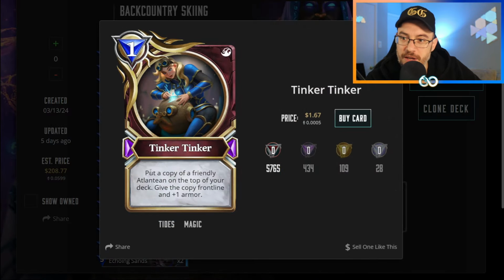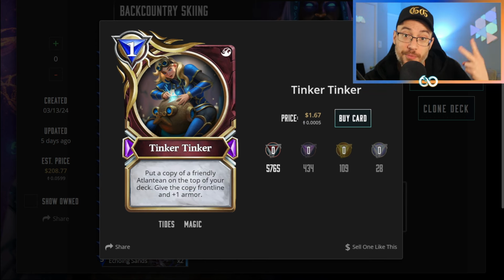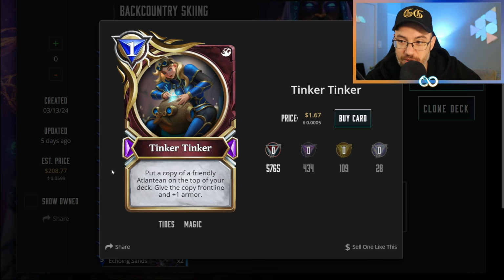We use Tinker Tinker, which puts a friendly Atlantean on the top of your deck. Give the copy frontline and armor +1. Not armor 1, by the way, it's armor +1. So if you do this again, it's going to have armor 2. So this can actually spiral and become pretty crazy.